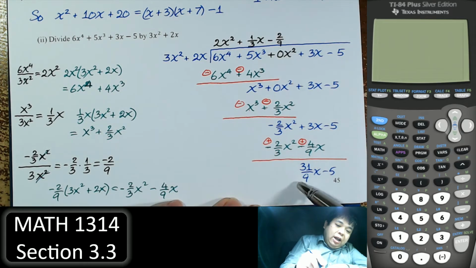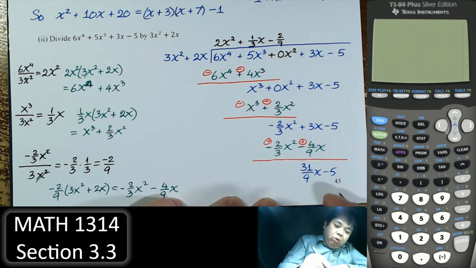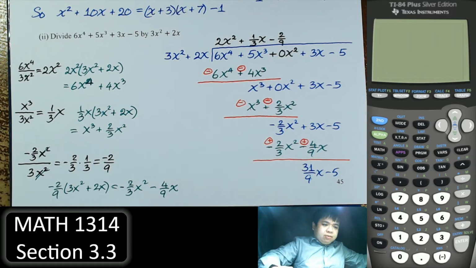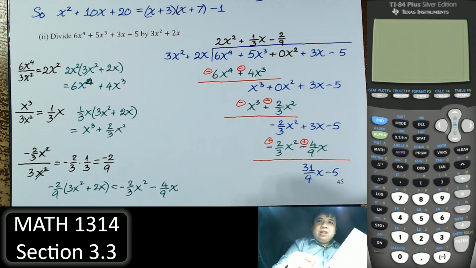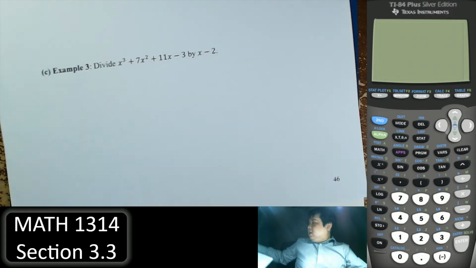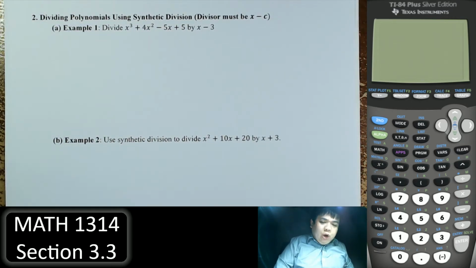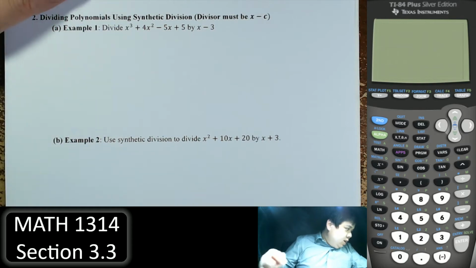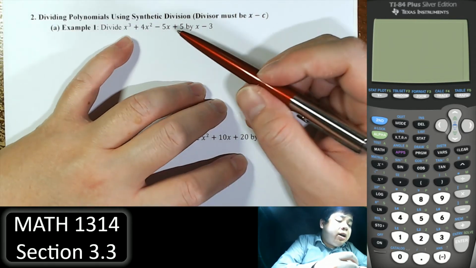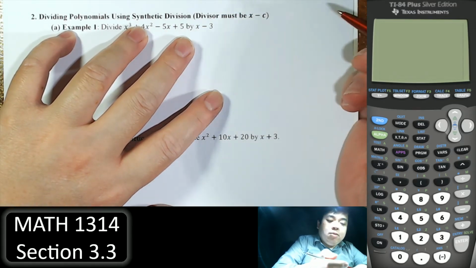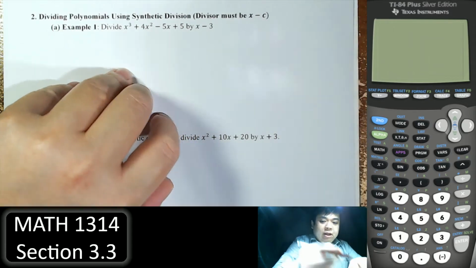The quotient and remainder. Now the remainder degree is less than the divisor. So that's what we have, but that's not the focus of this section. In this section, we focus on what we call synthetic division. It's kind of difficult to describe what we do in terms of steps, so it's easy to explain by some examples. When we do synthetic division, the divisor must be x minus 3. It can only be in that form.